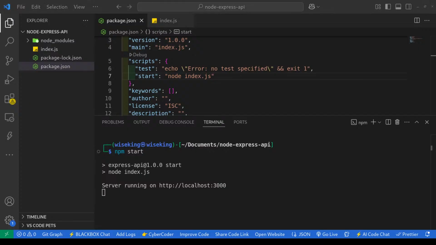Let us just jump into Postman, and in Postman we're going to be testing this. Alright, let me try to share the whole screen.